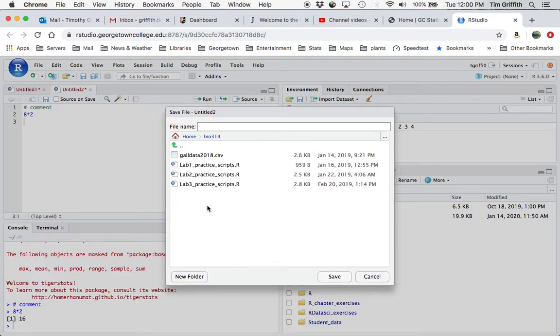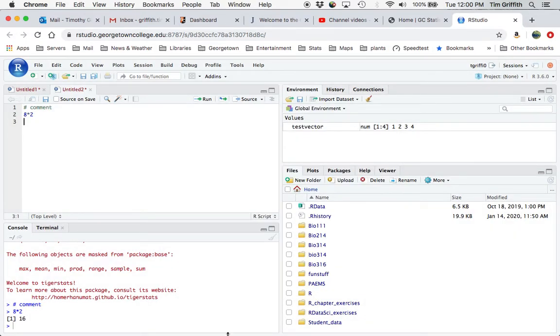We can see what's in here. I've already saved something called Lab Practice Script, but if you haven't, you could simply enter the name Lab 1 Practice Script, and it's often good to use the suffix .r for that. All right, and we can save that.